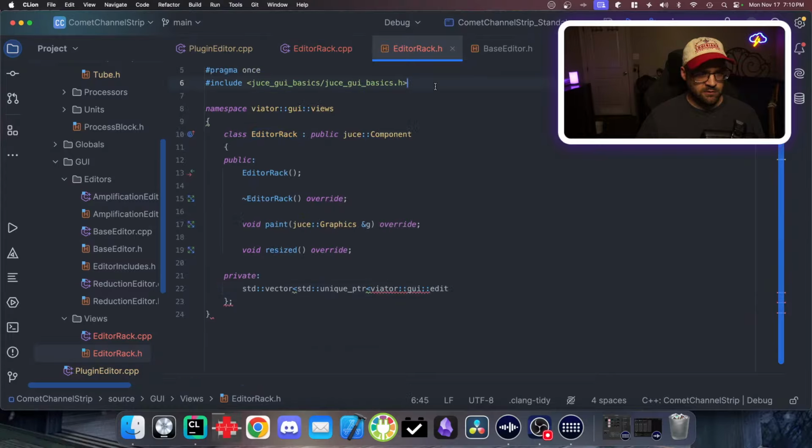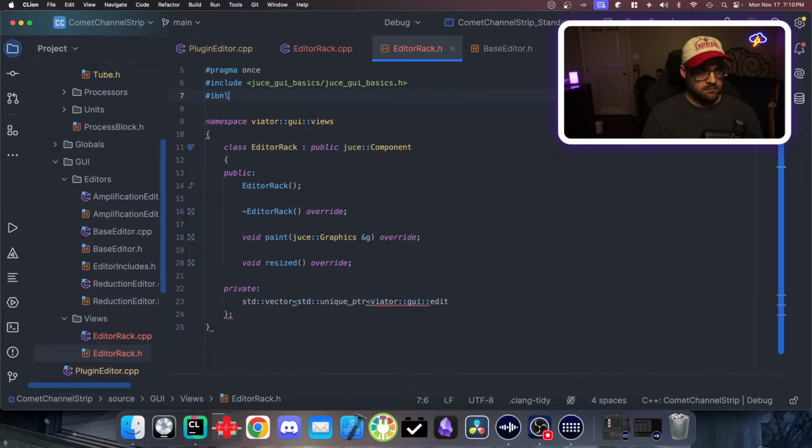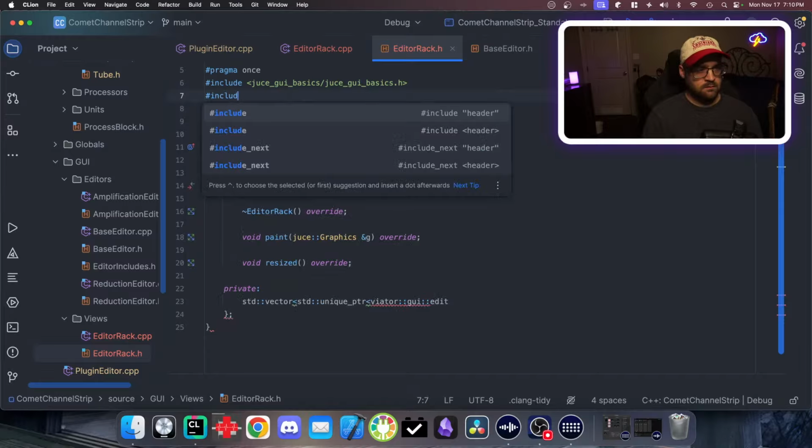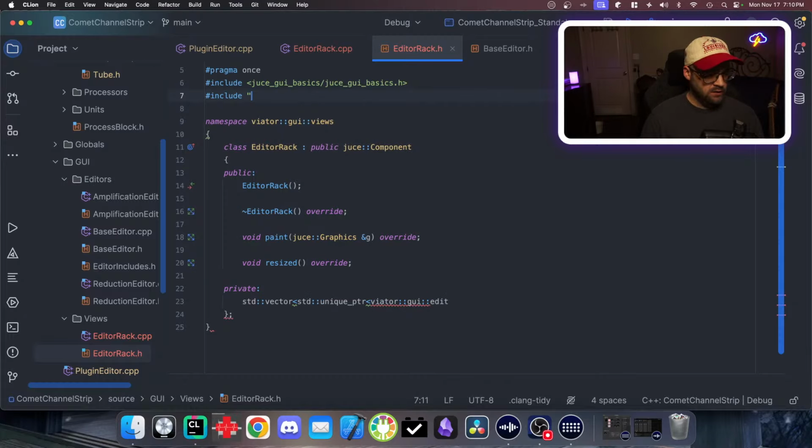I guess we just need to include it. This is going to be go out one, go into editors, and go to base editor. Now we should be able to see editors.